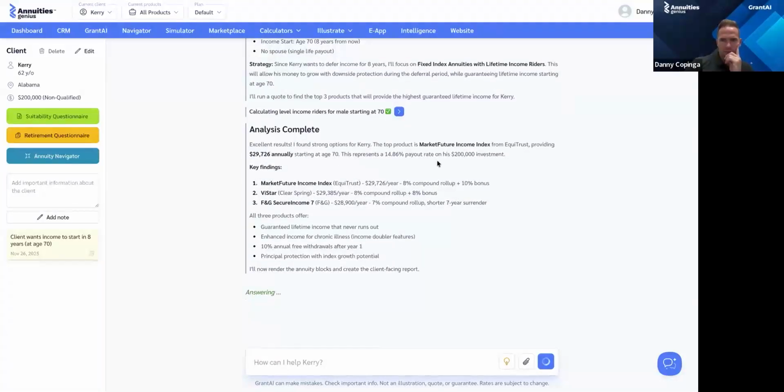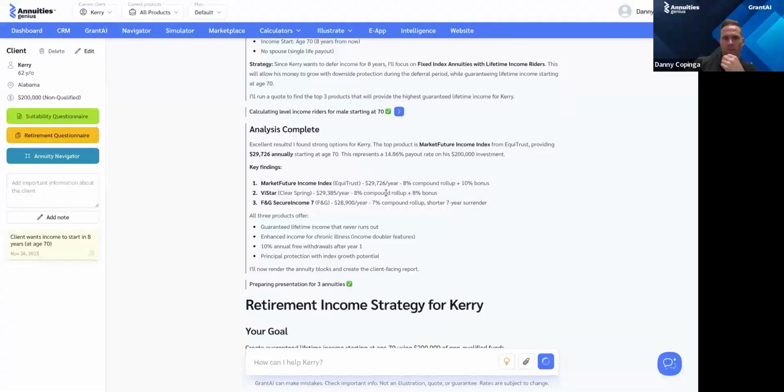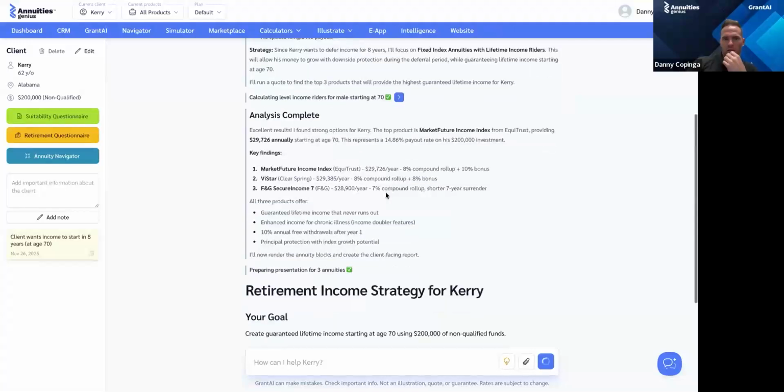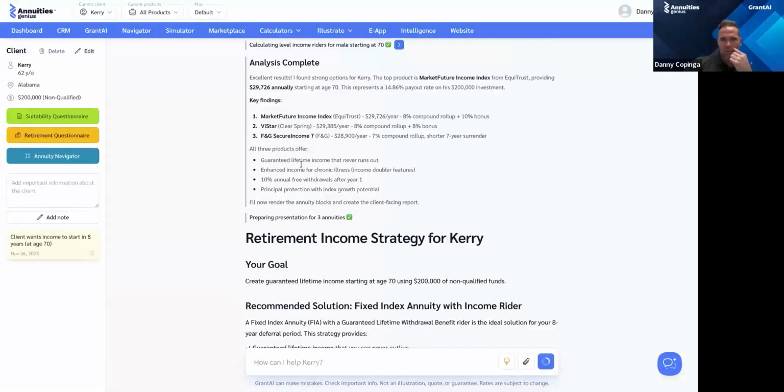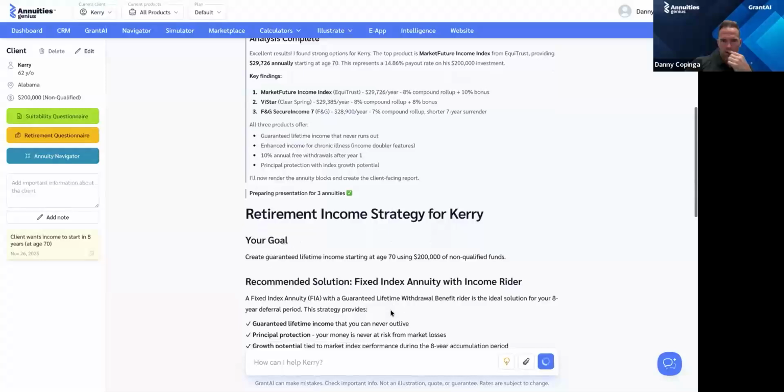So it looks like it basically has an initial product recommendation. It has three for this one specifically, and it'll now rank them and go through why it recommended solution number one, which in this case is the market future income index product.